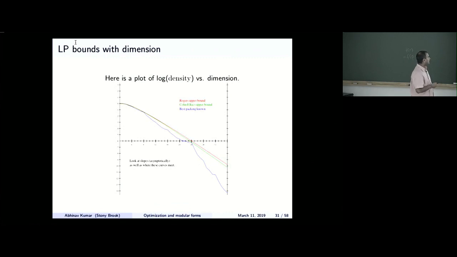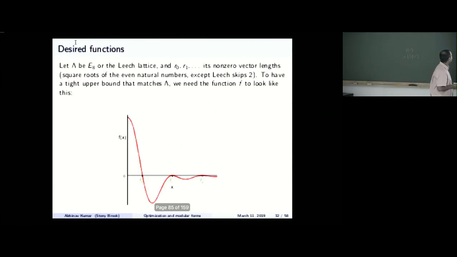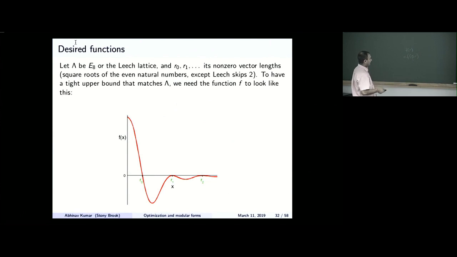But you can write down this linear programming bound as a function of dimension, and you see this is one of the previous best upper bounds, the red line. This is the Cohn-Kumar-Miller-Radchenko-Viazovska linear programming bound, the green line, and the blue line, the jagged curve, is the density of the best packing known. And so you see that it seems to at least agree in dimensions 2, 8, 8 is here, and 24 seems to agree with this. And in fact, it does exactly agree. That's the theorem now.